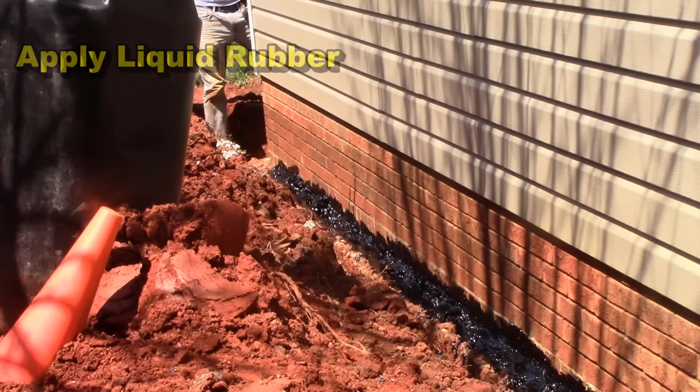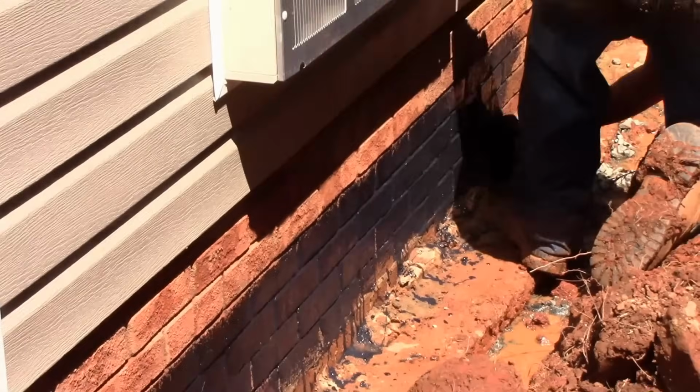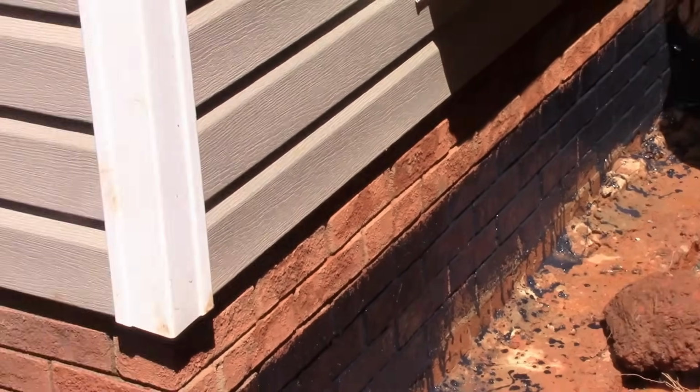So we start by putting the fiber coated material into the seam, and that'll harden up really quick. And then on this we come back and we use the liquid rubber, which is on this side right here, and that creates a real good seam on your foundation wall.